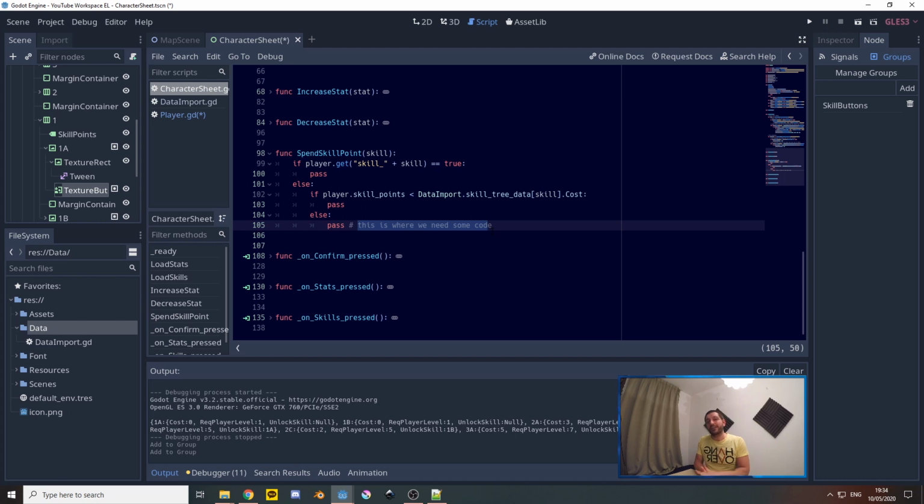This code is going to be quite long. It's about 50 lines of code to get all the tweens, to get all those bars to work properly and all the blooms and everything. But I'll try to digest it down in bite-sized pieces for you so you can follow along.